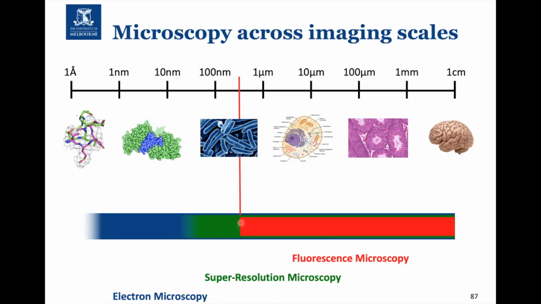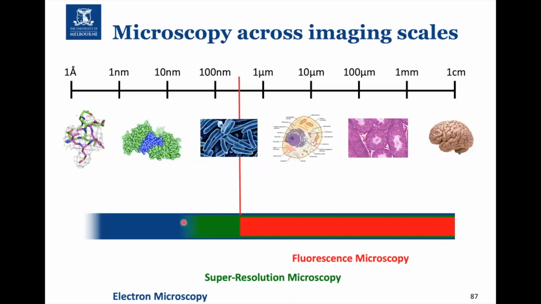That takes you down to about 250 nanometers resolution. And this is what we call the diffraction limit. So that means that based on the wavelengths of light that we're using, we can't resolve structures that are smaller than 250 nanometers. If you want to do that, then we can use a group of techniques called super resolution microscopy, which again can use visible light and a few interesting tricks to get around this diffraction limit. That will take us down to about 20 nanometer resolution.